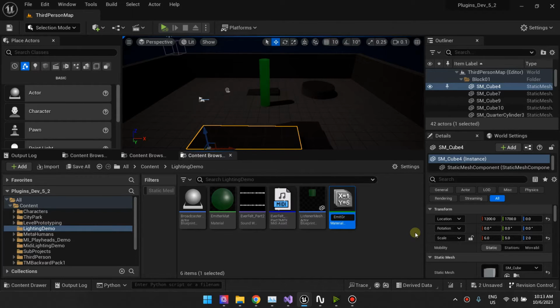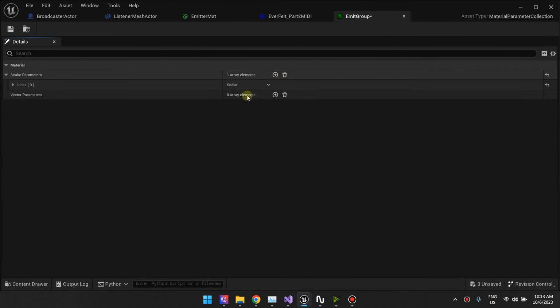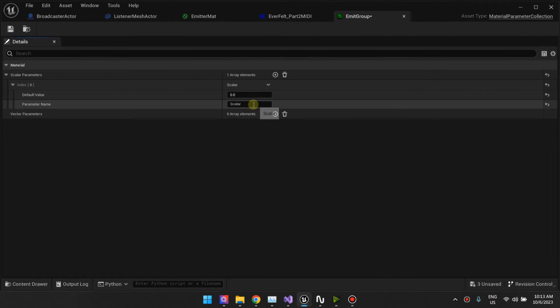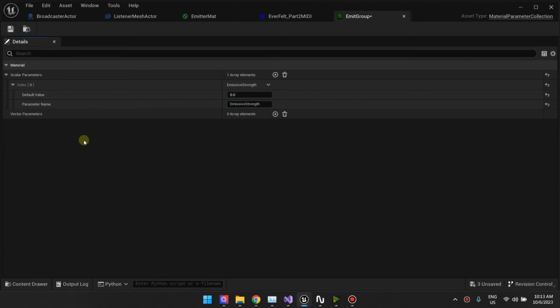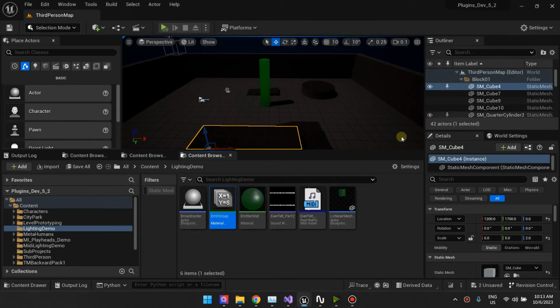You can call it whatever you want. Our parameter collection has a scalar, which we'll set to emissive strength 2. That's the name of our parameter value. And we'll still give it 0.05. Cool.